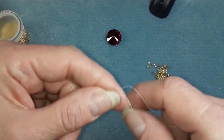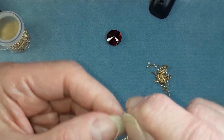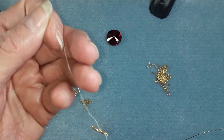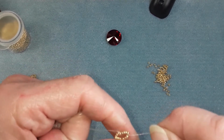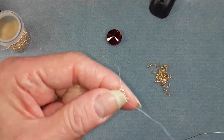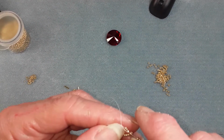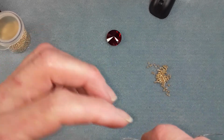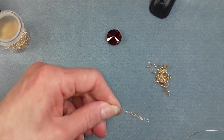So, you know what? Let's try tying this in a knot and then reinforcing it, because sometimes things don't work the way you want them to. Usually tying it in a knot before I go around it doesn't work for me. Yeah, and that's not going to work, because what happens is my thread gets wrapped around the bead. Alright. Bear with me, folks. I'm sorry.